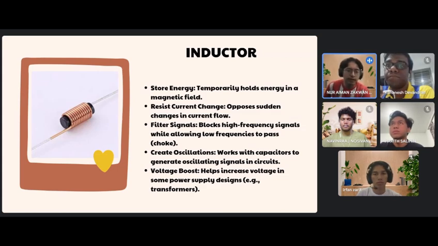And the inductor works as a signal filter. It blocks high frequency signals whilst allowing low frequency signals to pass through. The next is that the inductor creates oscillation. It works with a capacitor to generate an oscillating signal in the circuit. And the last function for inductors is that it works as a voltage boost. Inductors help to increase the voltage in some power supply designs, such as transformers.